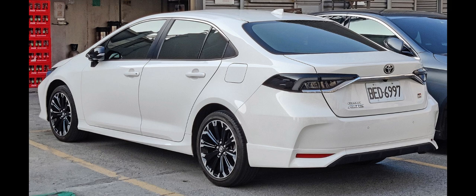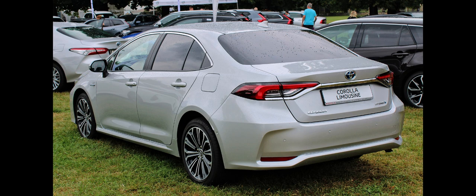The Sporty model uses a similar front fascia to the hatchback and estate versions. This version is sold in North America, Japan, Australia, South Africa, China as the Levin, and other countries. The Sporty model was launched in Japan on September 17, 2019 with a smaller footprint than its international counterpart. Depending on the country, power for the Corolla Saloon E210 comes from a choice of the 1.2-liter 8NR-FTS turbo petrol, 1.8-liter petrol 2ZR-FE, 1.8-liter 2ZR-FXE hybrid petrol, or 2.0-liter petrol M20A-FKS.